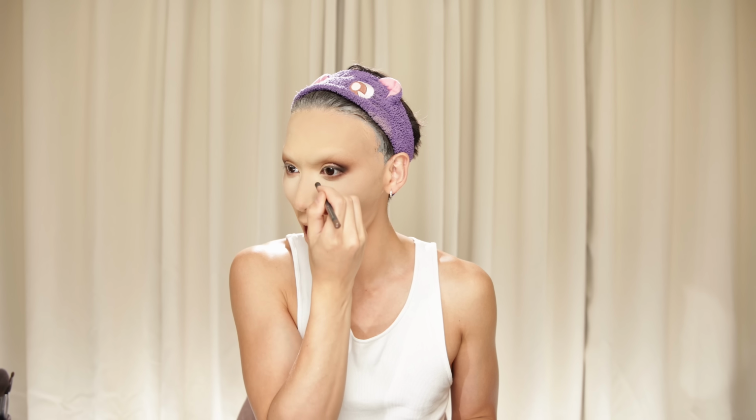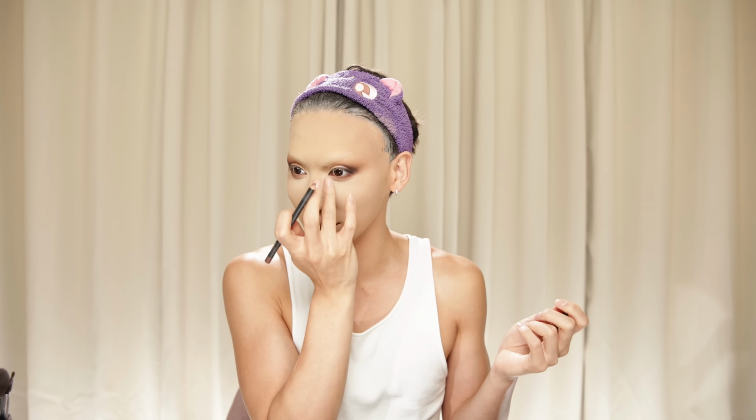Eyeliner time. This is my favorite eyeliner from MAC. It's called Costa Riche. This is that perfect brown eyeliner that's not too warm. It's just such a flattering eyeliner. It warms up your eye if you have brown eyes. If you have green eyes, it brings out the yellows. If you have blue eyes, it just makes it pop. It's just the perfect brown eyeliner. But do not sell it out, please. I actually have backups of this in my kit in case I lose it or something.